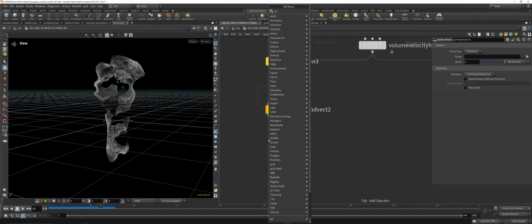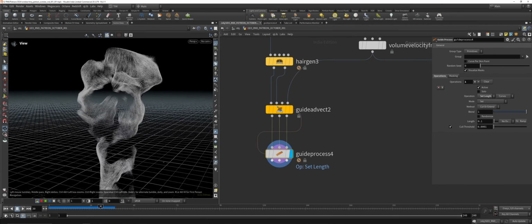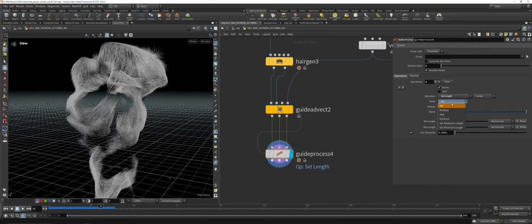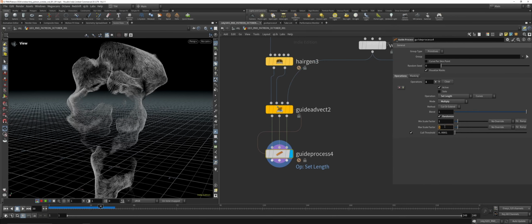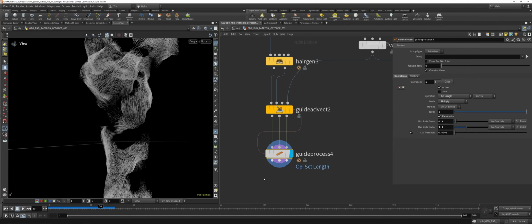Guide process set length. Here I just want to increase the length a little bit because I think it's not cool to have that short amount of hair, because I think you can get a really cool look if you just randomize them a little bit and make them a little bit longer.